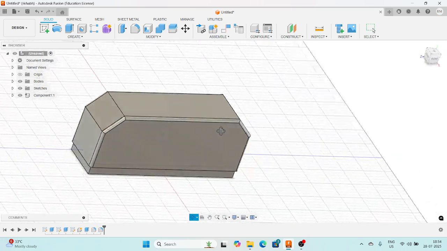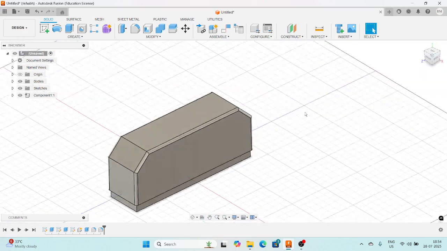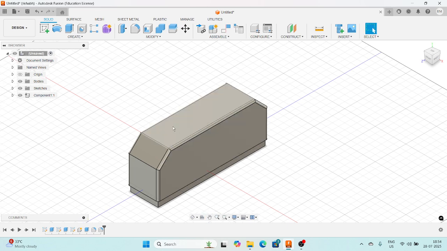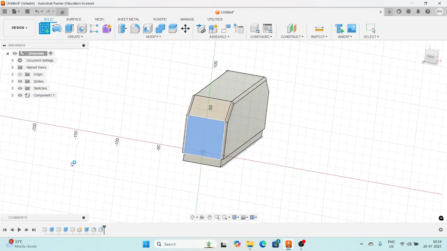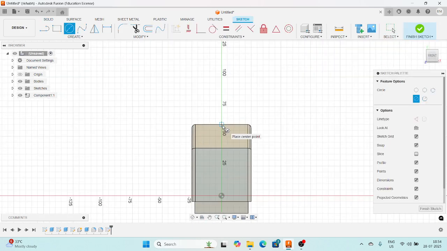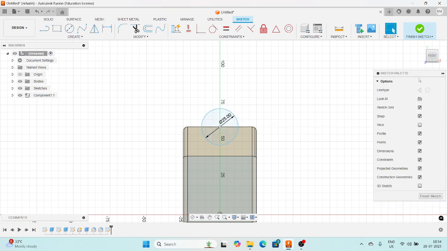Also, nowadays we are using whiteboard dusters, so having some space for the marker at the top as well. Can we create a space for the marker also? So can I do something like this? Create a sketch, select this top surface, and the marker shape will be, let's take an example, 25.